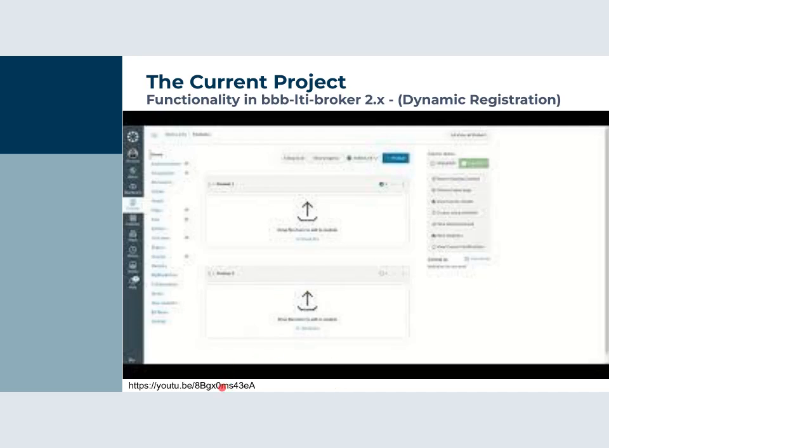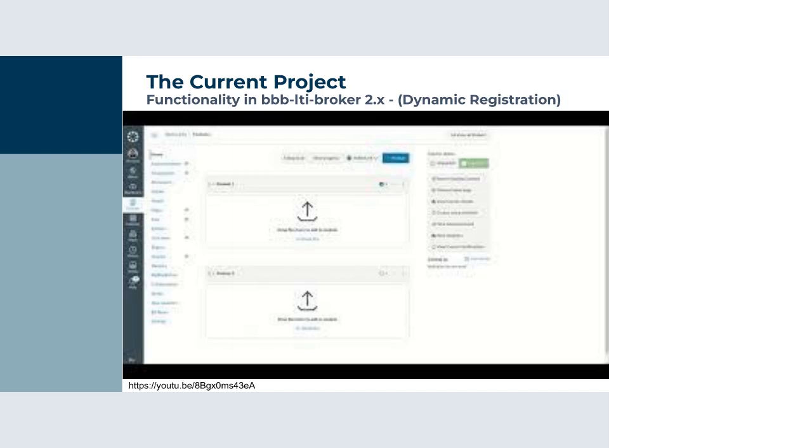So let's dive into what this is. One of the capabilities that we have, as I mentioned, is the registration. The registration has changed a little bit, and actually Canvas has a very particular implementation of this 1.3 and dynamic registration.